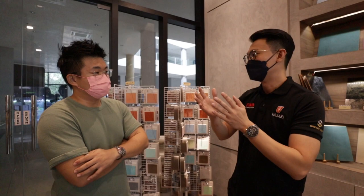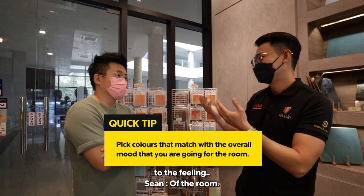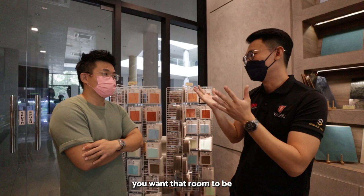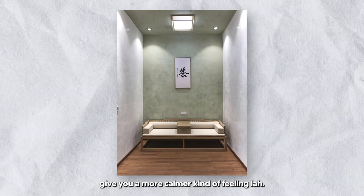You can actually use colors that are more dark, more striking. But most importantly, the colors should match the feeling of the room, what kind of feeling and mood you want that room to be. If you want the room to be calming and relaxing, usually neutral colors or, for example, blue, green, these kinds of colors will give you a calmer feeling.